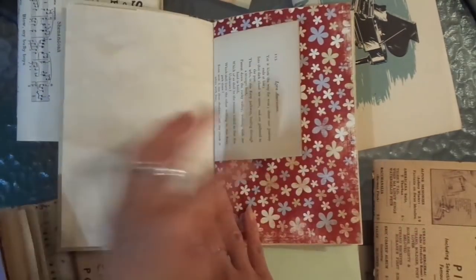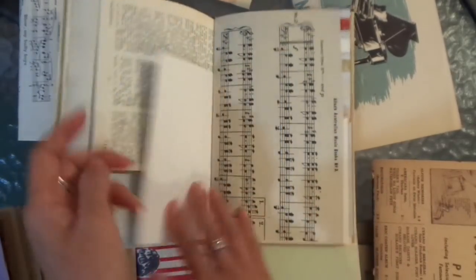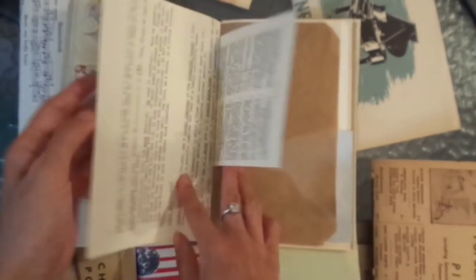Hey Keanu, what are you doing? Here's like an orchestra picture. Yeah, I'll give you cuddles after I film, okay? Good boy.